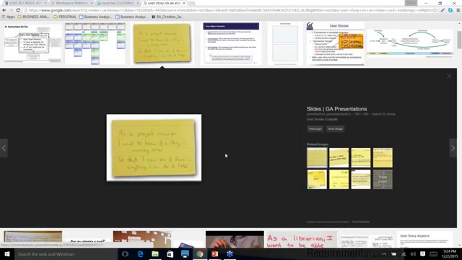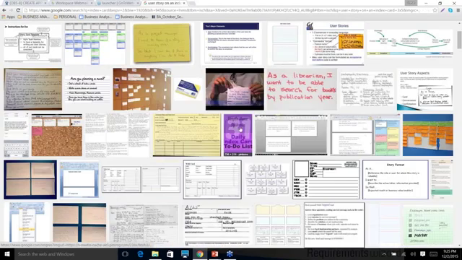I'm just picking some examples. I don't even know what this is. So you can see this: as a project manager, I want to know if a story is running over, so that I can see if there is anything I can do to help. It's not the best example, but that's how people used to write. I just want to give you an idea of how things were before.